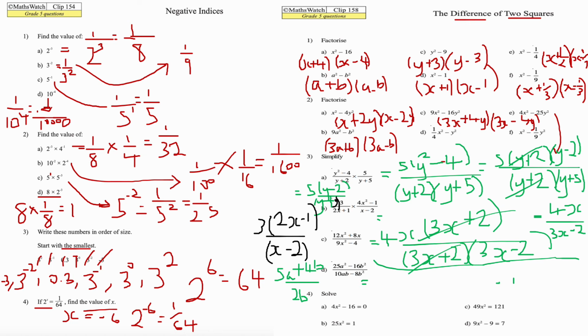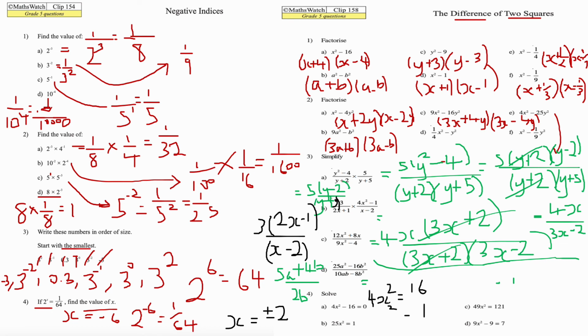Right, guys, we are now going to solve equations involving factorizing difference of 2 squares. So solve 4x squared minus 16 equals 0. Now I can factorize it, or I can just solve it normally. If I add 16 to both sides, I get 4x squared is equal to 16. Dividing both sides by 4, I get x squared is equal to 4. x is equal to plus or minus. Remember that when you have x squared, you are always taking the plus and minus root. So x equals plus or minus root of 4, which is plus and minus 2. So it has 2 solutions there.